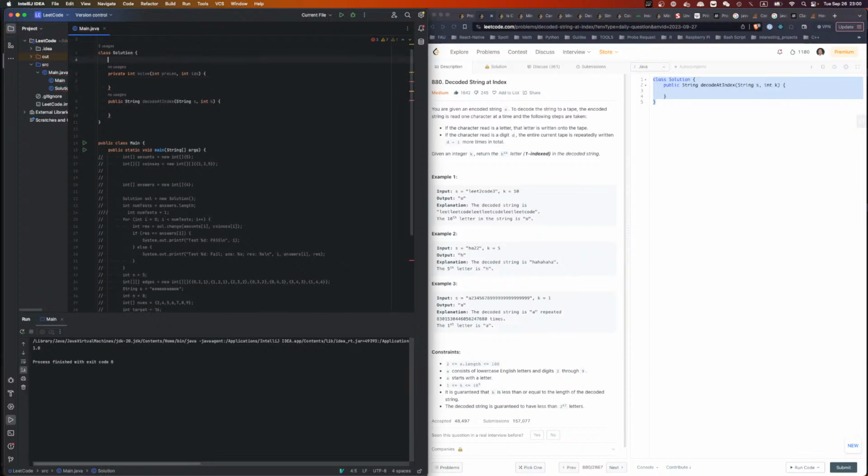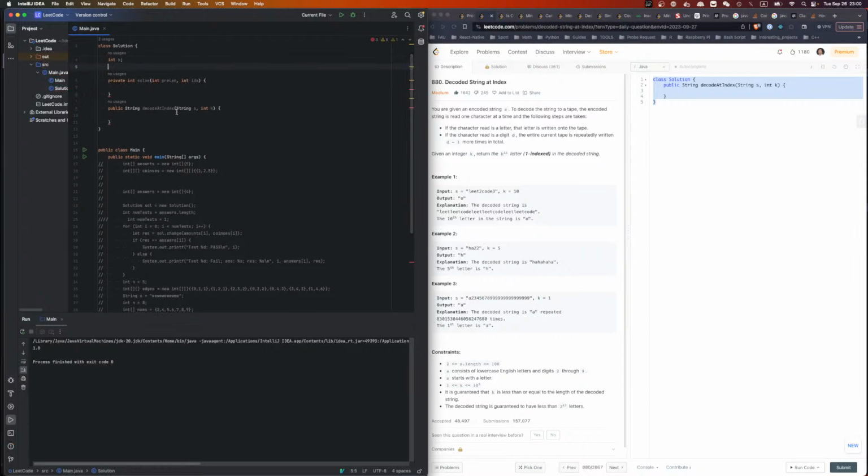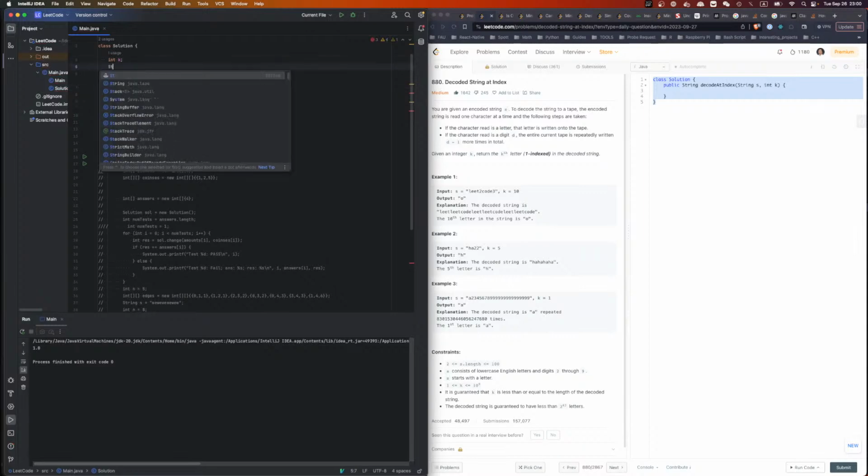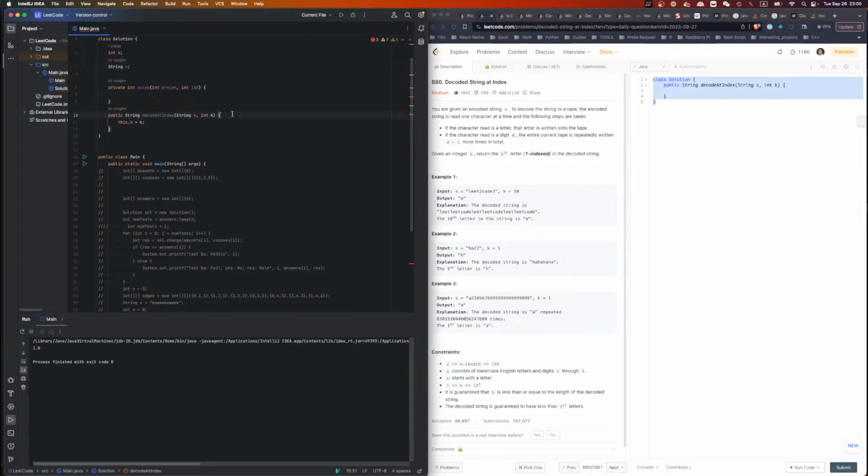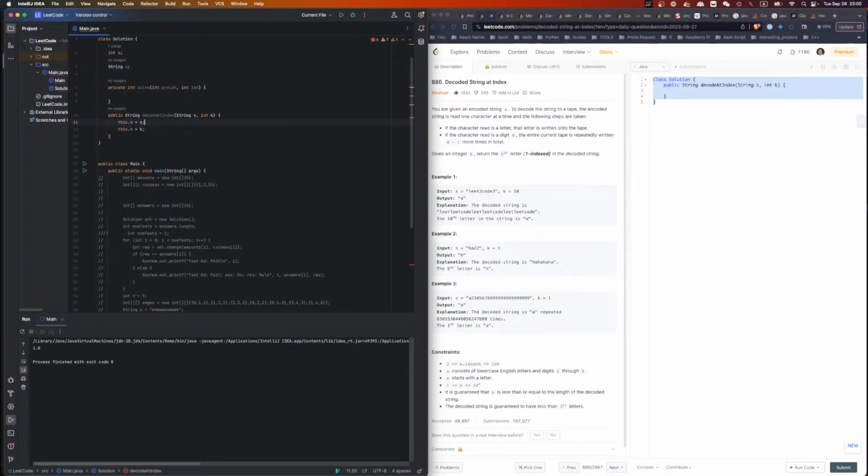Alright, maybe I can do K. Hold on. Right? And now I can say this K equals K. Okay, and S. Then we can just go through and see if it's within K. Because the K definitely is larger, right?